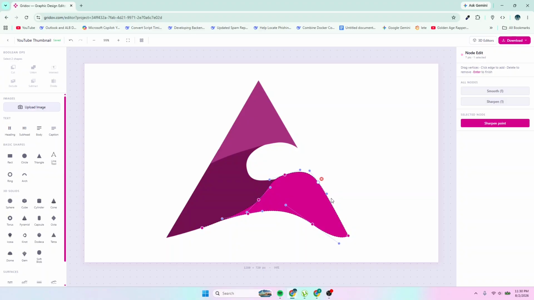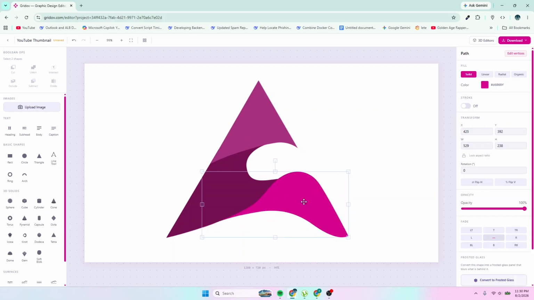I'll just be careful so that I'll be able to achieve a straight line between these two nodes. Then I will adjust this. That it's much better.